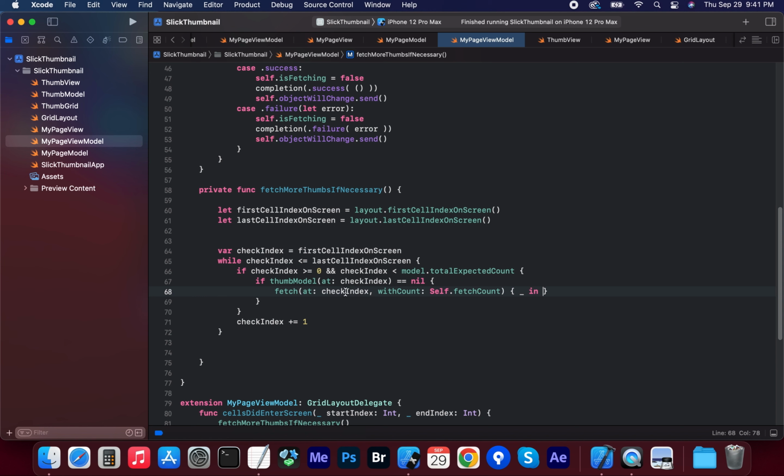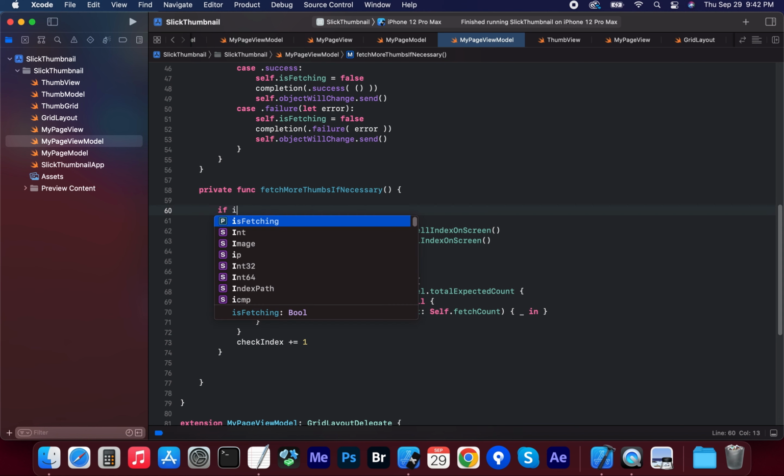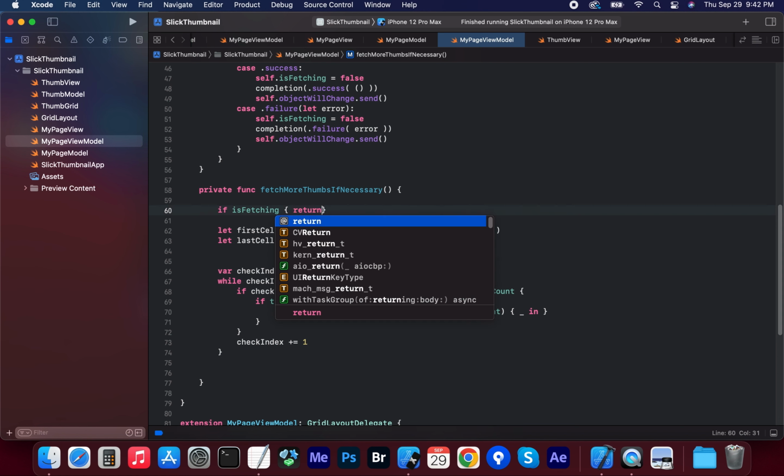While we're in the spirit of doing these sanity checks, let's just assume that fetch more thumbs if necessary could be called often. So what I'm going to do is say if is fetching return.